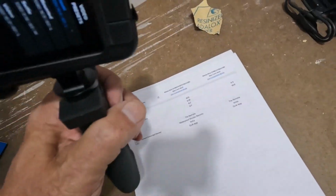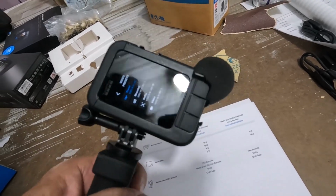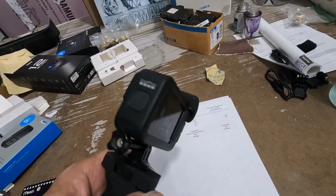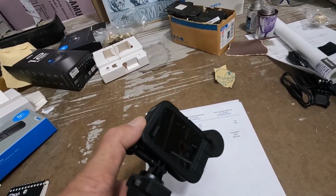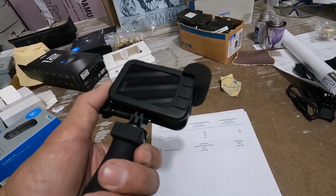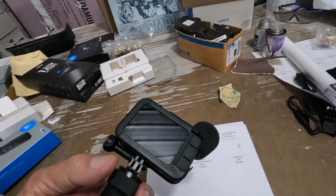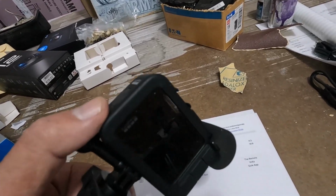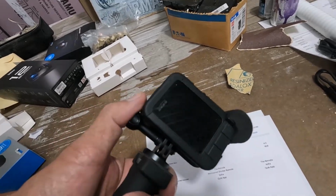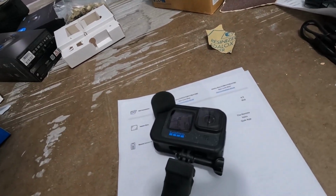The Hero12 is probably the best version of GoPro I've used yet, especially because of the stabilization, but it's crashing a lot. It's probably crashing 2 or 3 times each day that I film, and the Hero10 would do it once or twice a week, if that. But I believe that'll be solved with software updates. So that'll wrap it up.